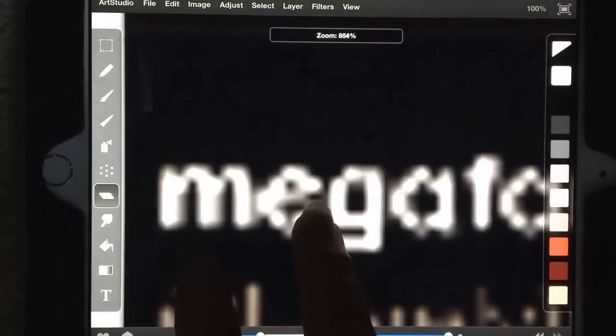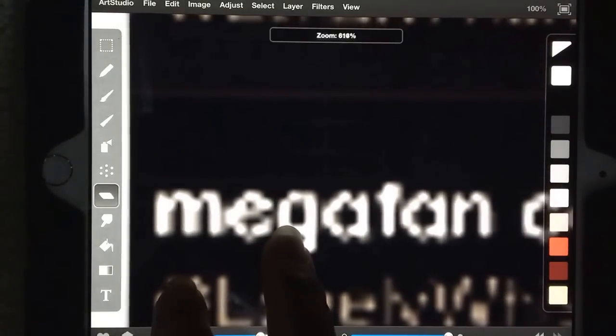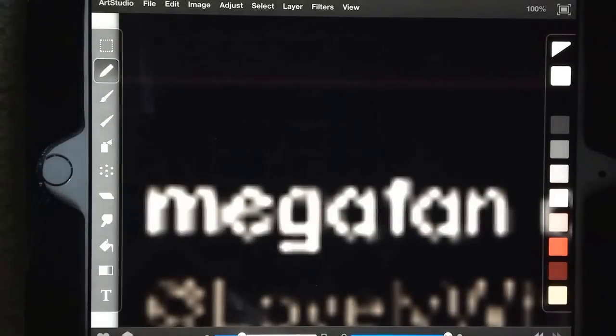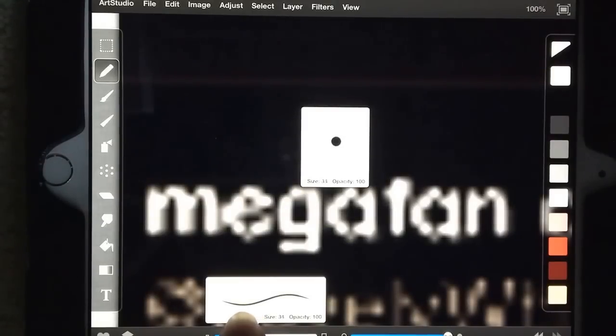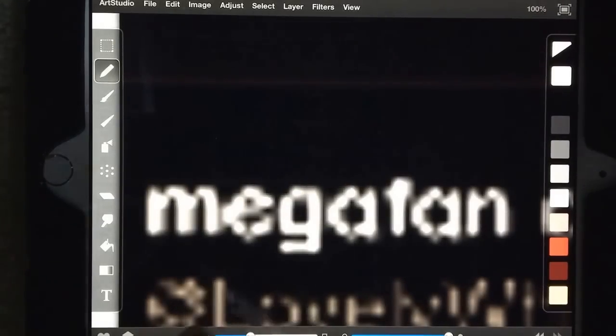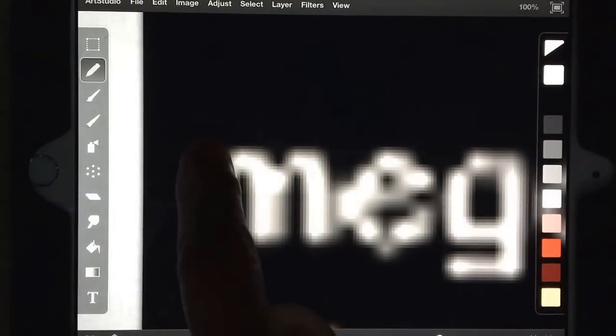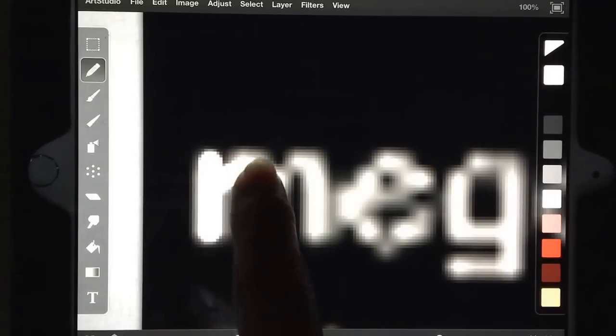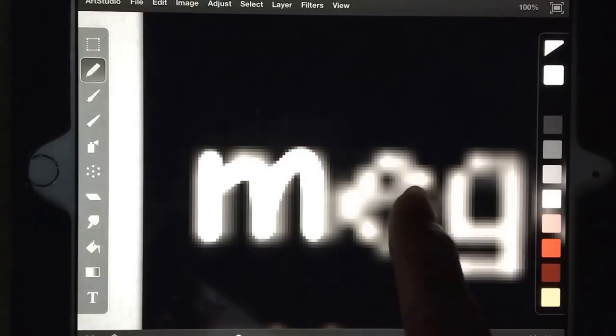So here's Kayla's lettering, and I'm going to choose pencil, white, and the tip of my pencil. So now I'm just kind of generally following.